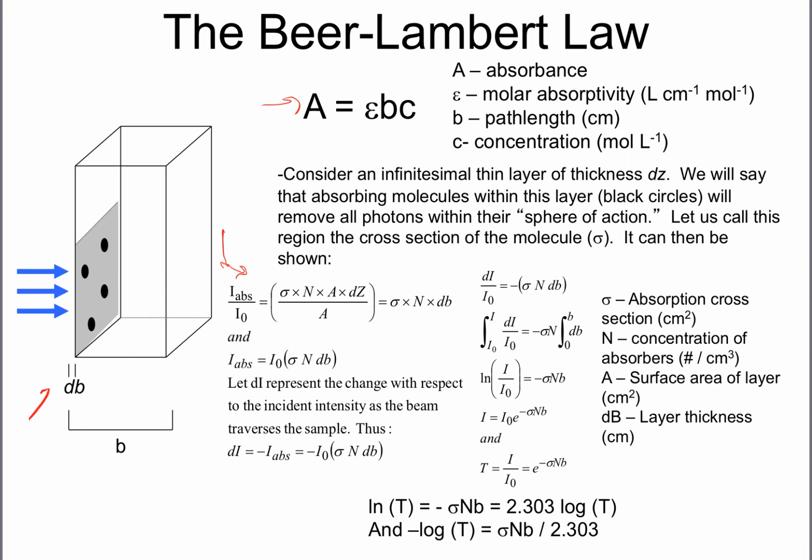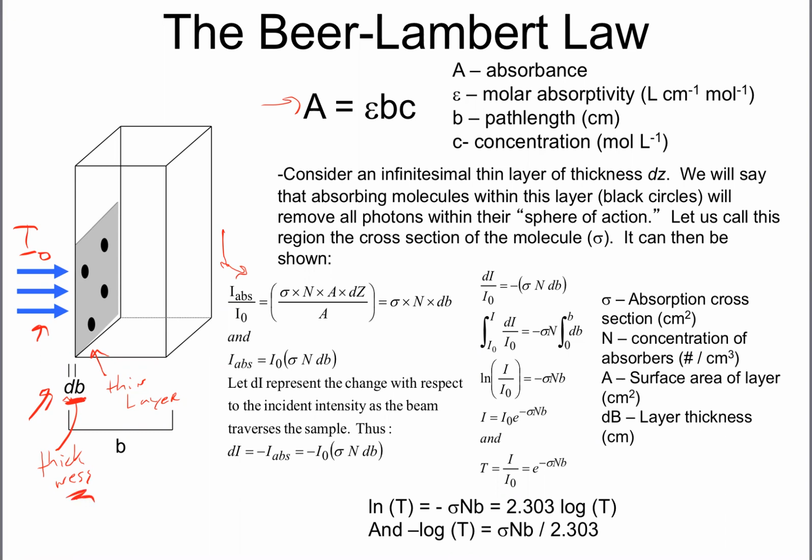So we start with this very simple model of a sample cell and an incident beam. Now that incident beam is going to traverse through the sample cell, but we're not going to first consider the entire sample cell. We're just going to consider a very, very thin layer at the entrance of the sample cell compartment, which is usually referred to as a cuvette. Now that thin layer is going to have a thickness dB. Later, I think I'm going to call that dz, okay? Well, actually, at first I call it dz, and then I'll switch back to dB, but it's just the thickness of the layer, okay?